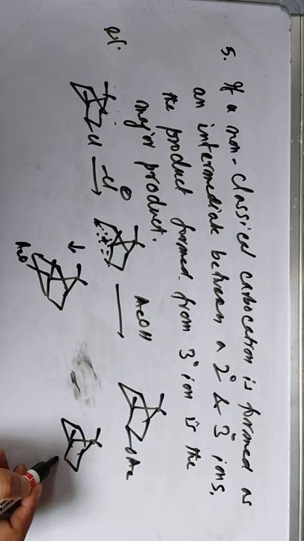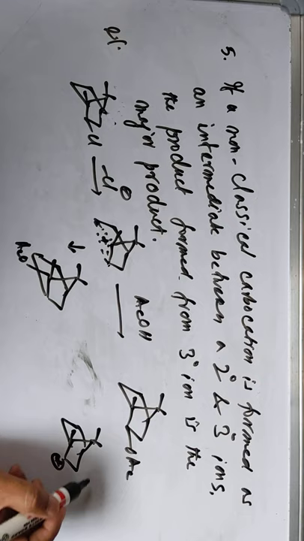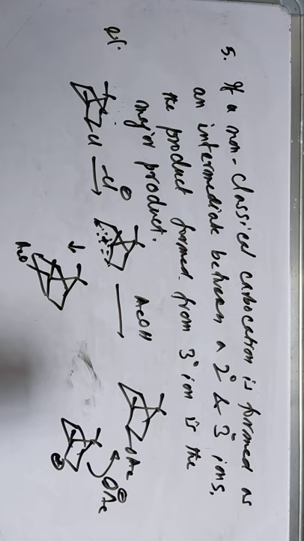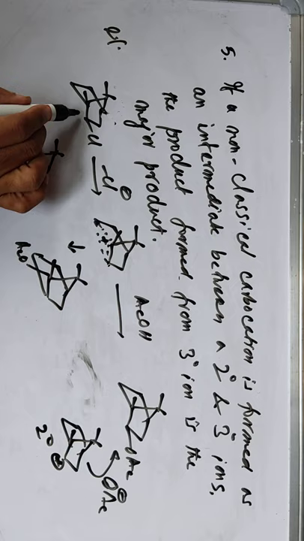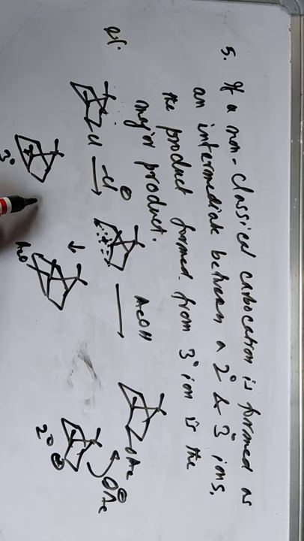By loss of this one, we get this one. This is the secondary carbocation, so from here, acetolysis, we'll get this OSC. But in the case here, you got this one, this is the tertiary carbocation. This is tertiary and this is secondary. So by moving this one, we can go to this one. From here, acetic acid, acetolysis, goes to this one.